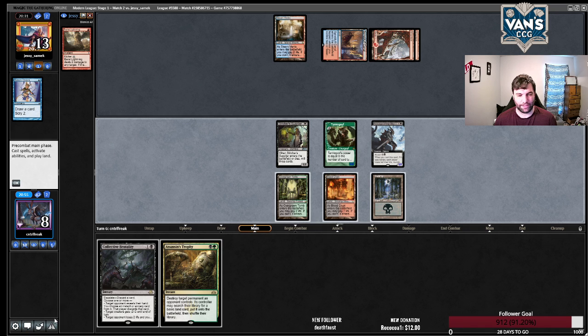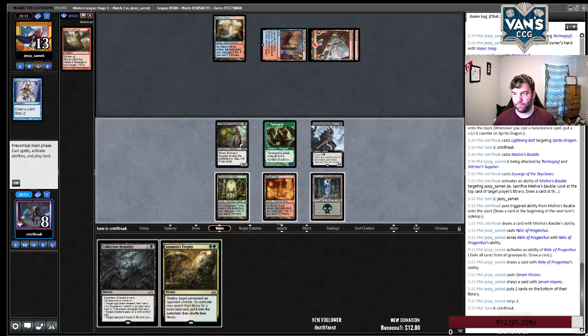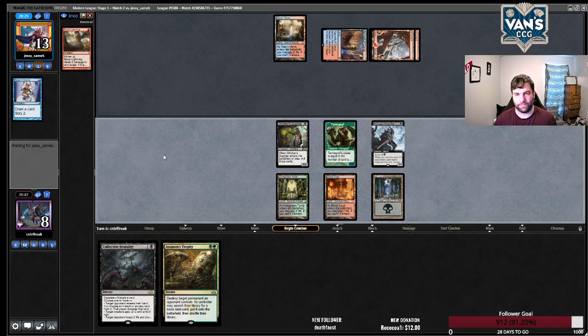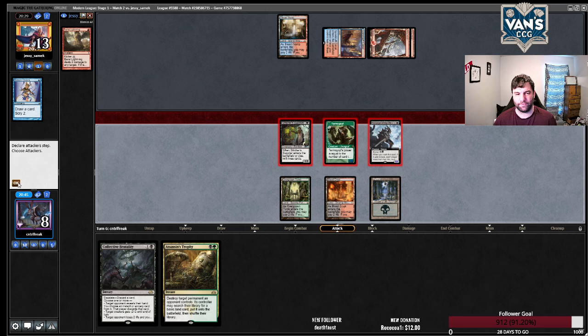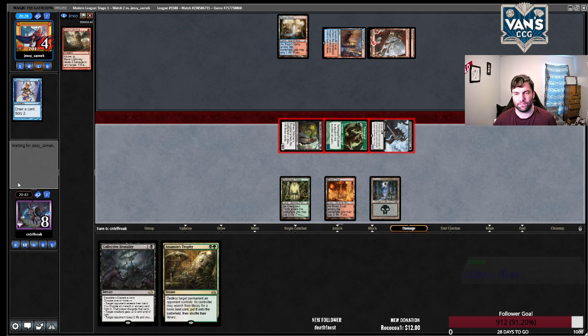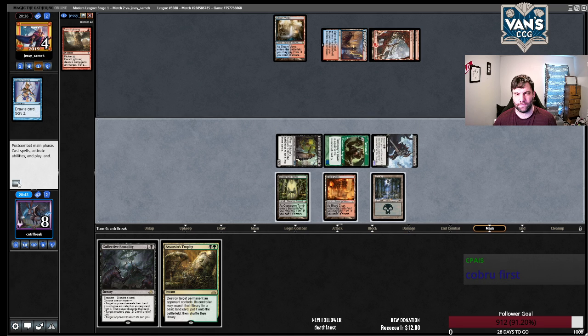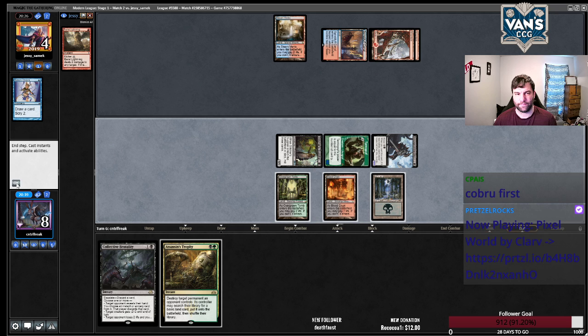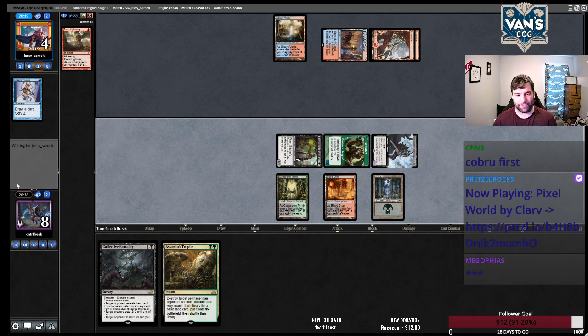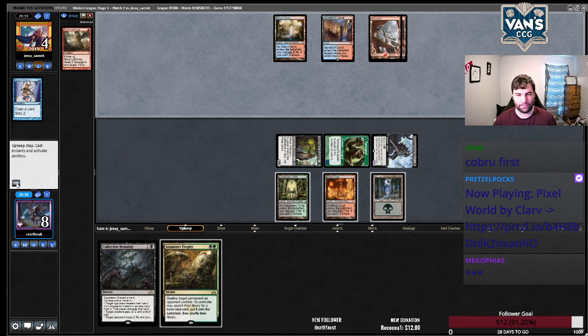How do they scry? Bottom. Alright. I think I'm just gonna hold up trophy here. Cobra first. I'm not planning on casting Brutality here.